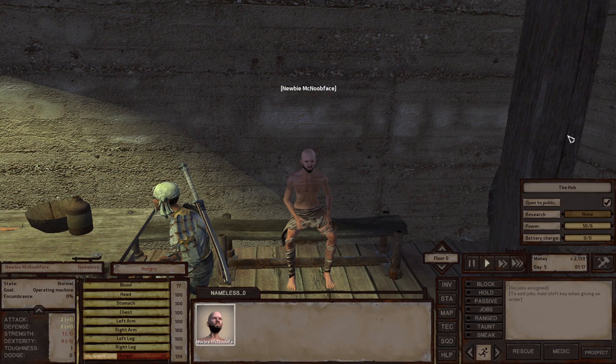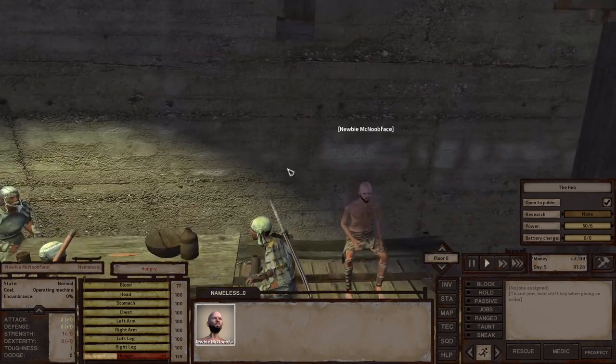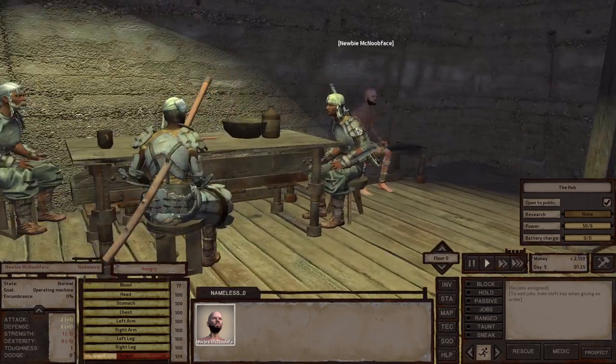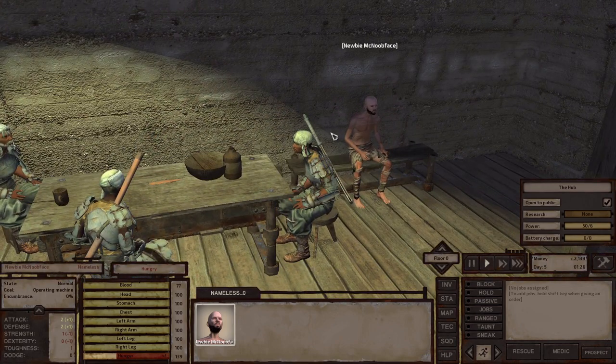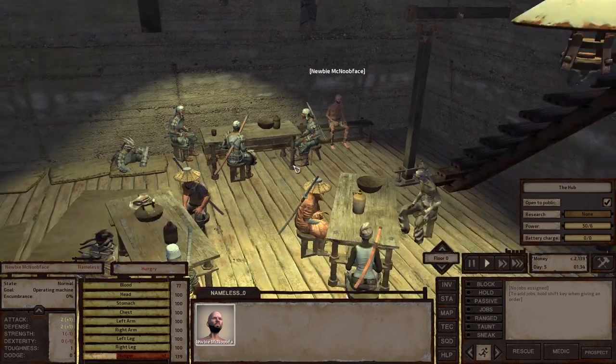Now that we've discussed interacting with objects a little bit, let's talk about interacting with NPCs. There's two basic interactions that you have with NPCs, either combat or conversation. Most NPCs, if you scroll over them, the cursor doesn't change. If you see here, nothing happens. Your cursor stays exactly the same. The only way to interact with that person would be to hold right click and select one of the following options, either to follow them, bodyguard them, which means to protect them if they get attacked, or attack them. Now you can do that with any NPC that you see.